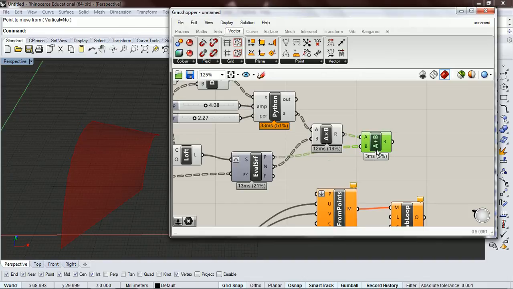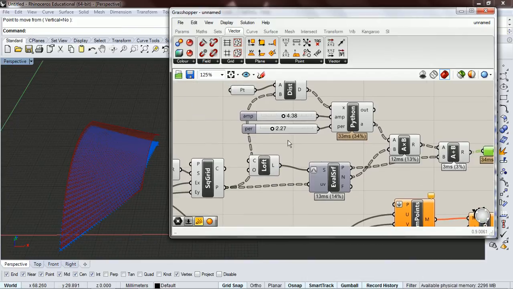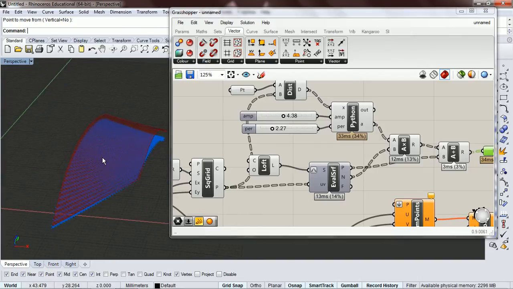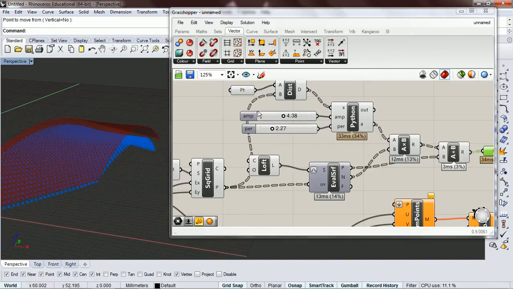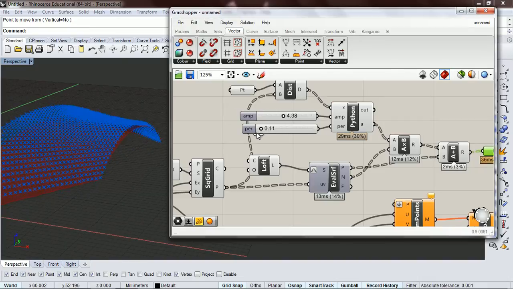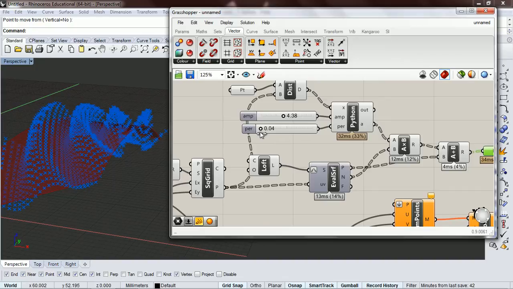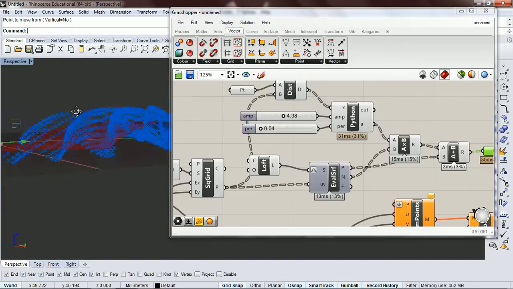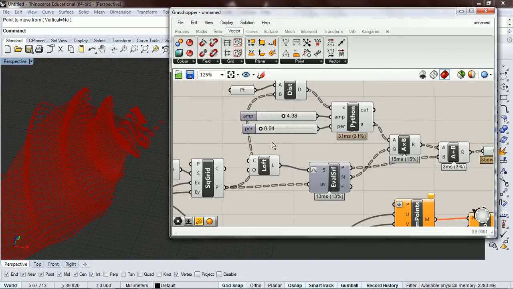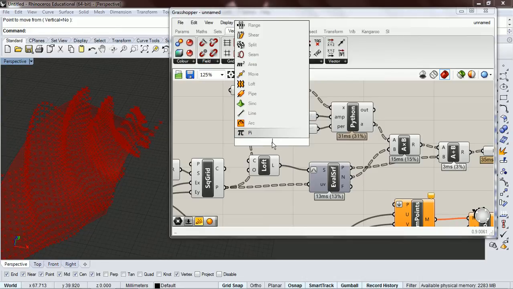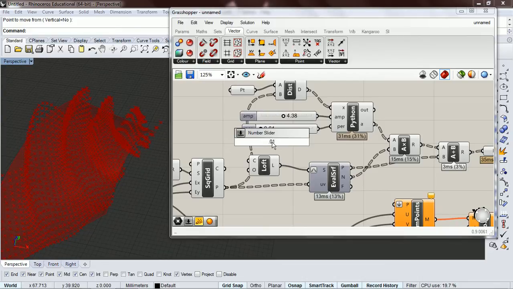And is that giving us what we want? Yeah, it's affecting it some way, but we need to play with these a little bit. Okay, so looking at this, smaller values are working better, so let's make another slider that has a smaller scale to it.